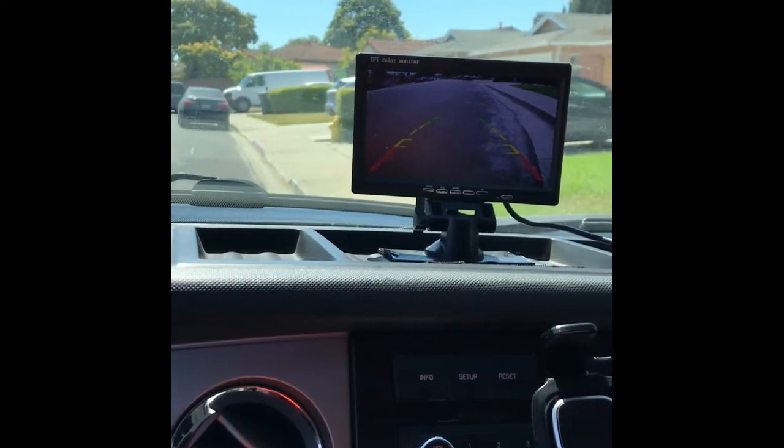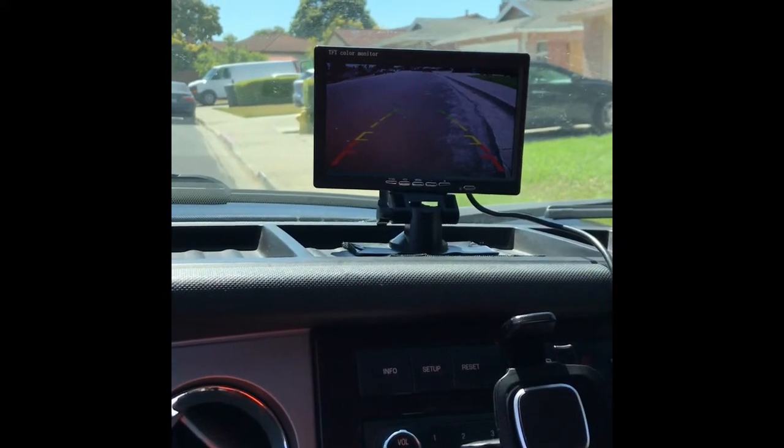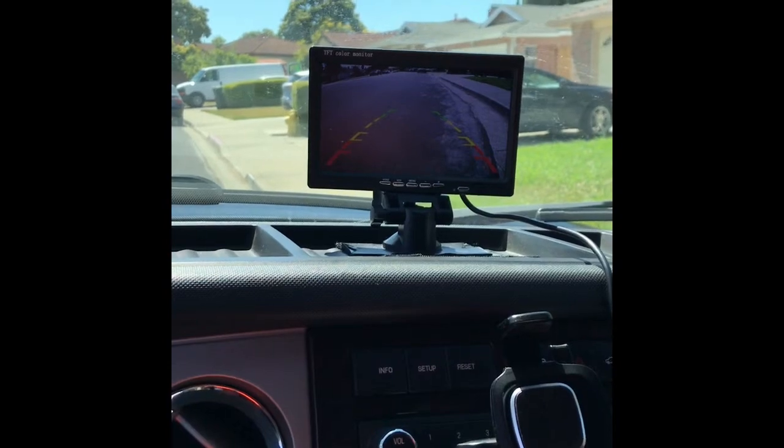And then there's another camera that's not hooked up right now, which is at the back of the boat trailer, so I can always see what's behind the boat. 24/7 camera, so never overheats.